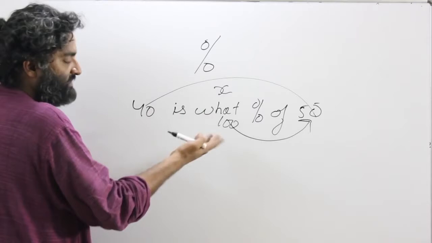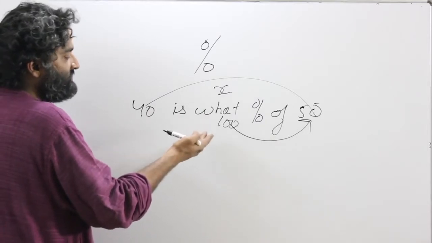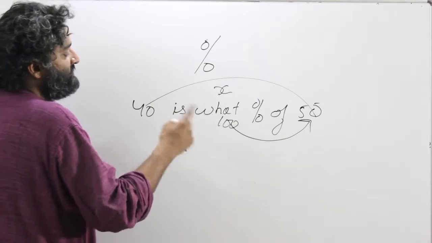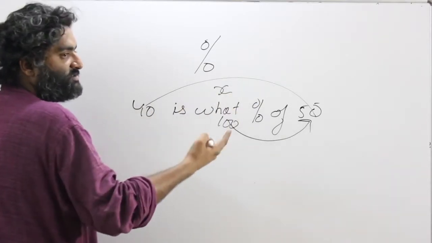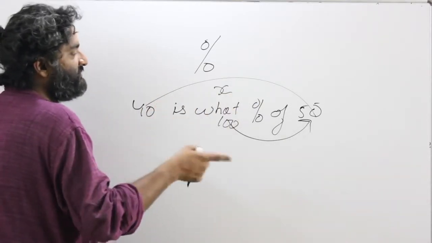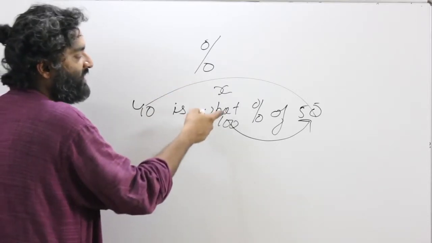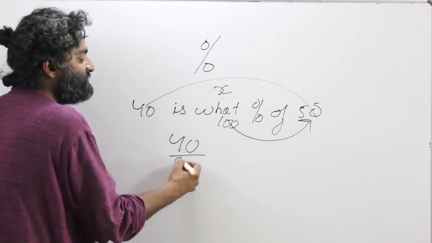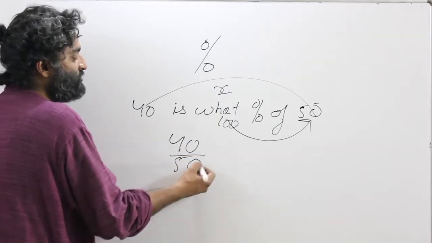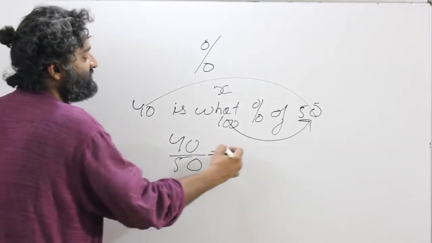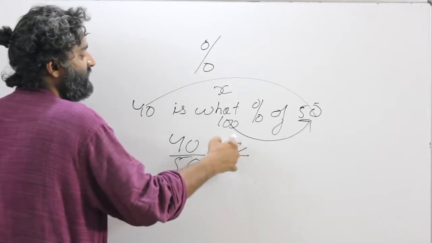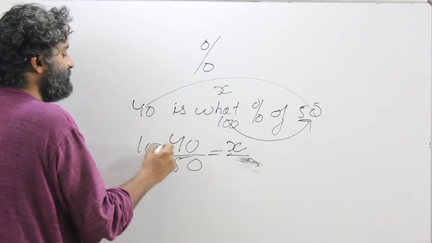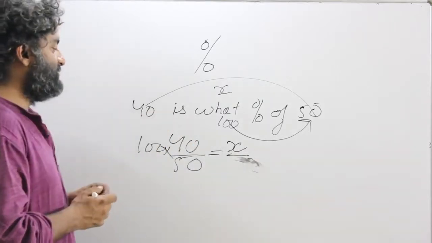It's a very simple question, most of you would do it very easily. 40 is what percent of 50? What we are saying is 40 and 50 obviously have a relationship. The same relationship would exist between a number and 100 being equal to 50. And the relationship I know is very easily expressed in this numerator-denominator ratio form. So 40 by 50 has the same relationship as x and 100. This 100 I can move here. Once again, the answer is 80% only.